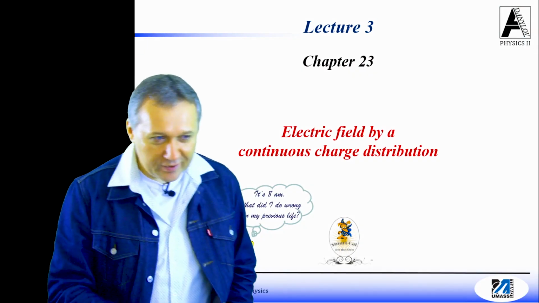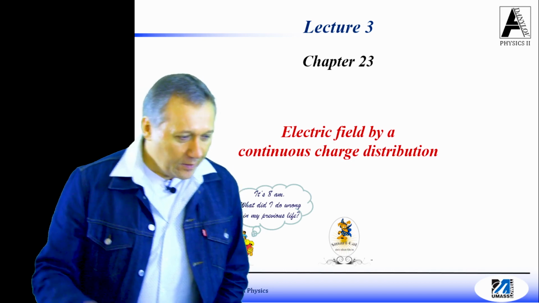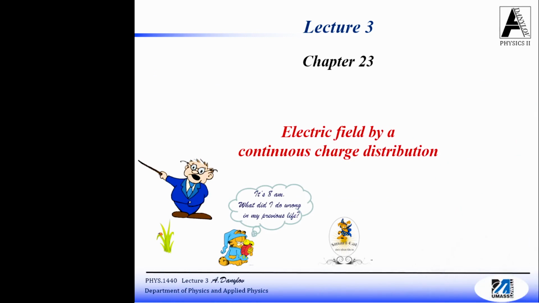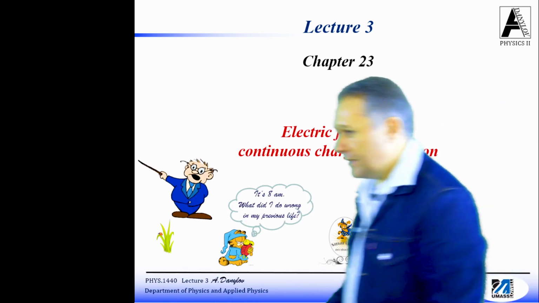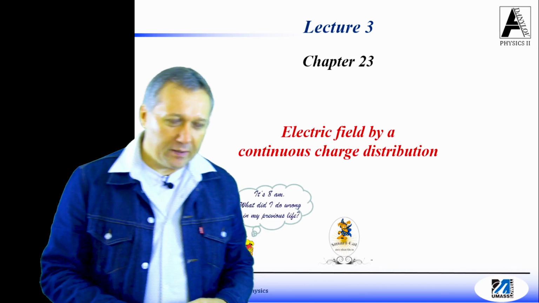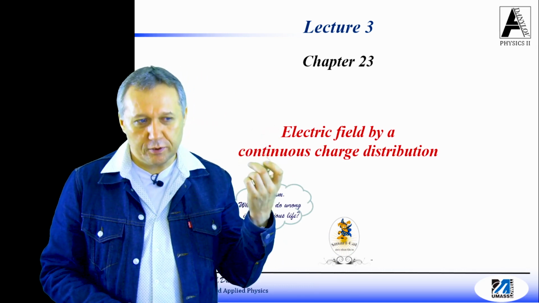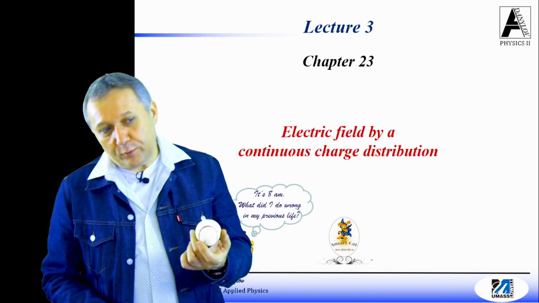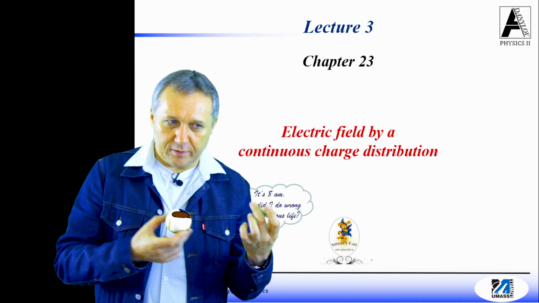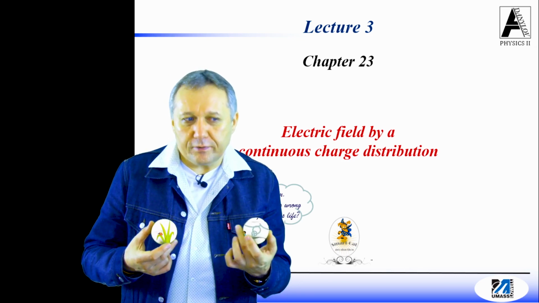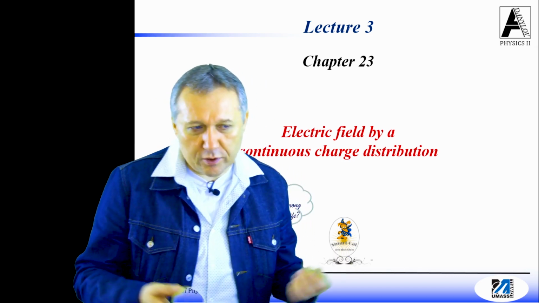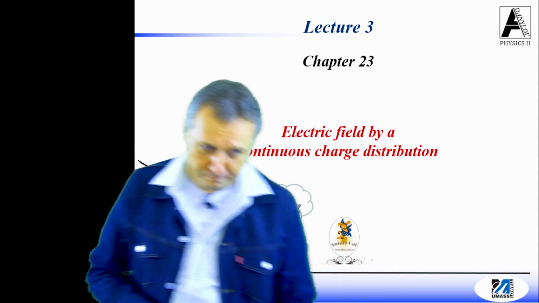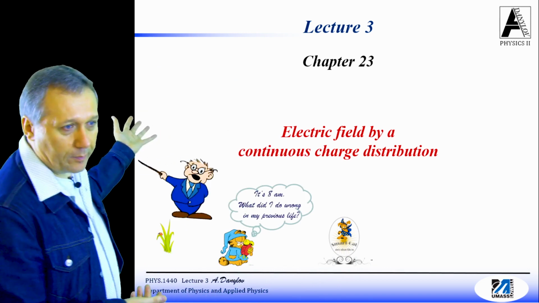Okay, so what's the idea of today's class? In the previous class, we learned how to find the electric field created by a point charge. Or if you have several point charges, let's say 2, 3 or more, you just use the principle of superposition. Not a big deal, right? Now we know how to handle it, we just solve the problem.